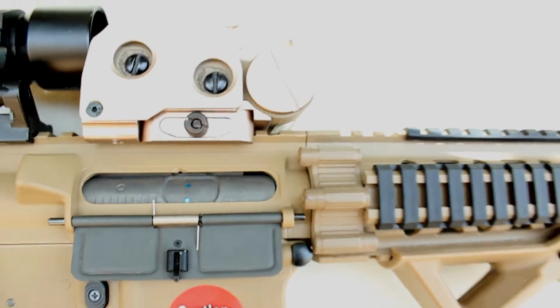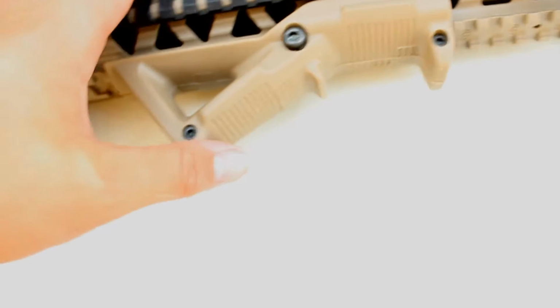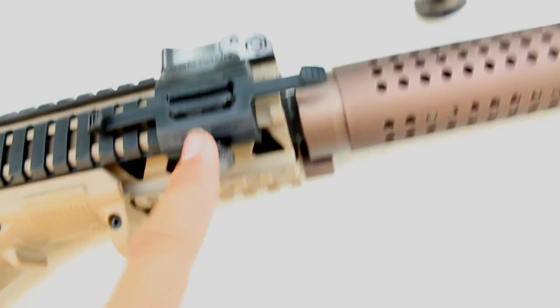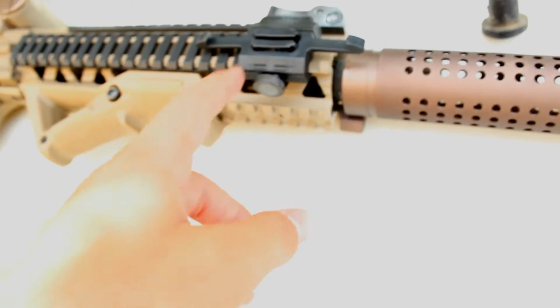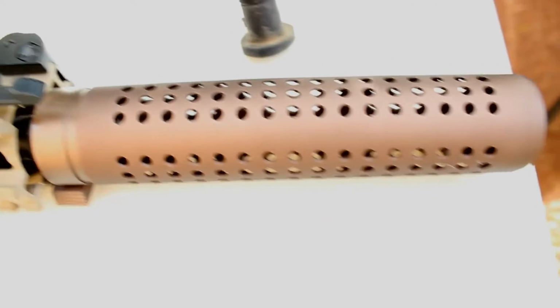Just get that for you, if it'll focus. It's good enough. ProWin hop unit right there. And then it's also custom hot filling. It's where I work at Del Taco, so works out. It's a PTS Mad Bull Ankle 4 grip, tan version. I have a contour mount on here. My camera got back ordered, so I didn't get the camera. But I did get the mount from the contour site itself, I think a couple weeks ago. Or about a week ago.